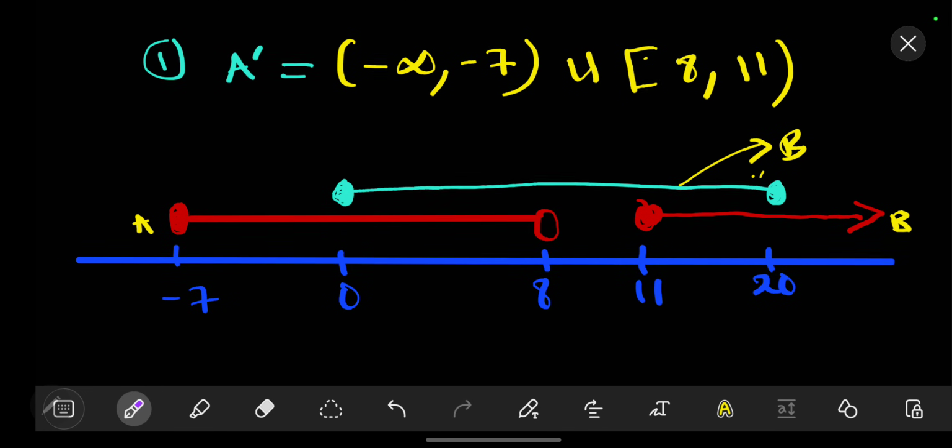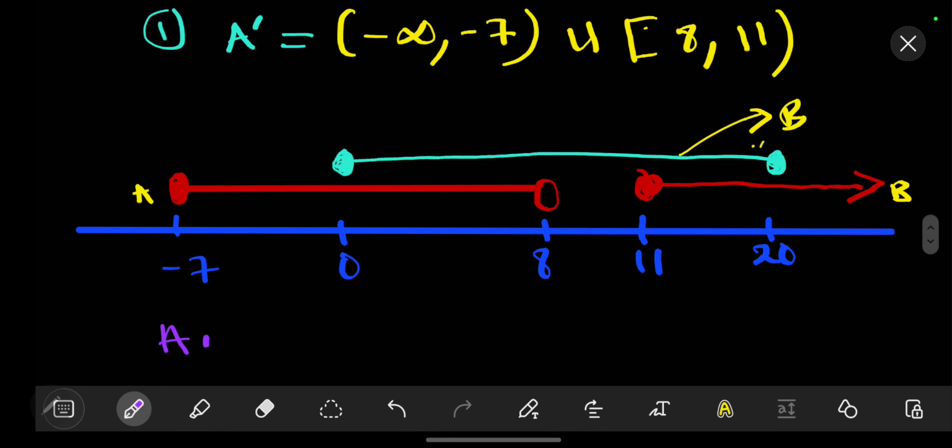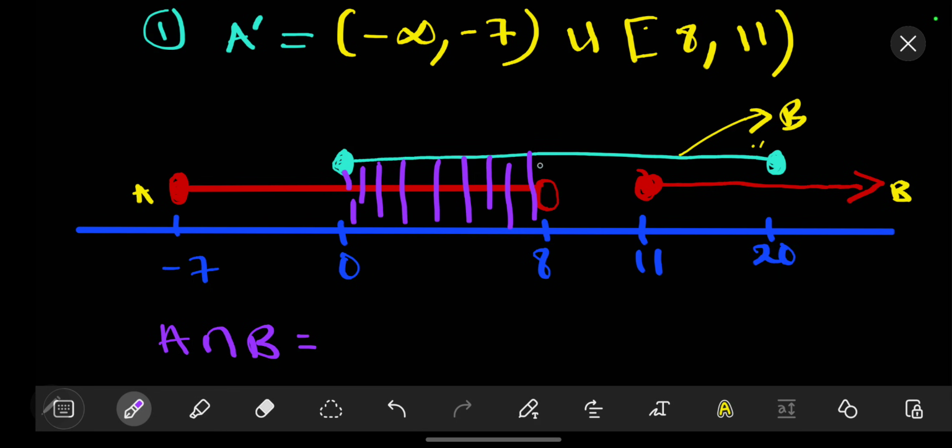The next part that we are finding is A intersection B. A intersection B means, where do I have both? A and B meet at this point, this is where they begin to meet. Intersection means both. When we reach the last point, here there is a gap. There are members that are not in A, so we can't shade this because intersection means both. We continue our shading at this point up until we reach our 20.